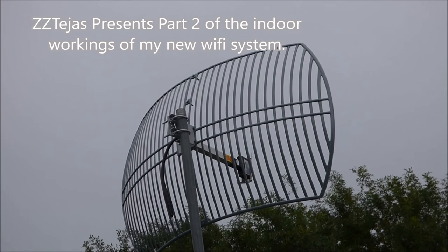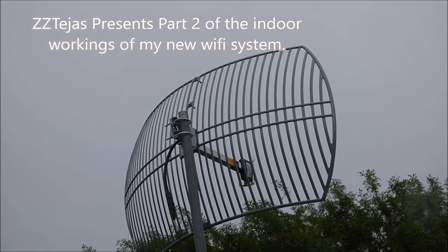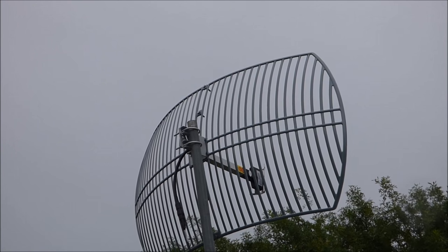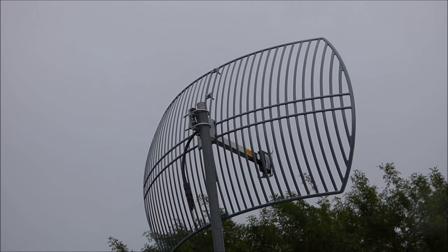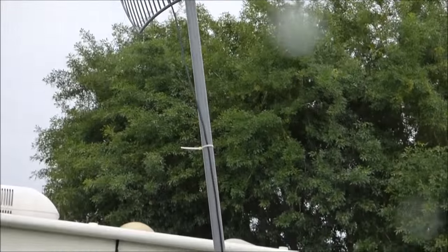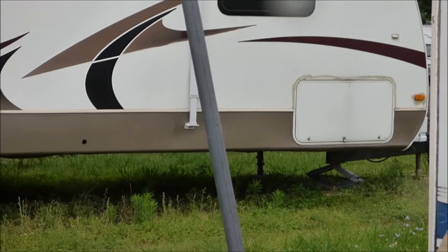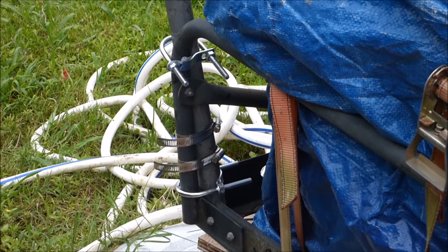Okay, I now have Wi-Fi inside my RV, full Wi-Fi. I am so thrilled. This is a directional grid parabolic antenna that I bought the other day, assembled, and mounted. It's starting to rain. It's on my cargo carrier.